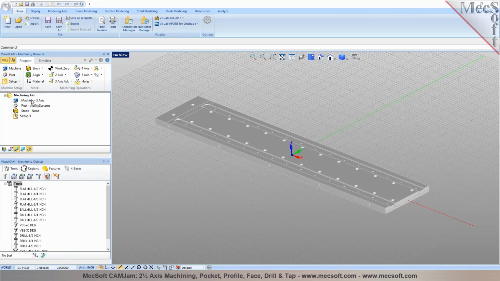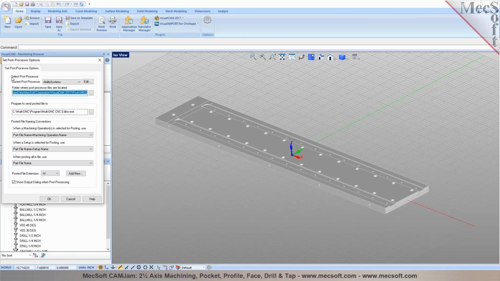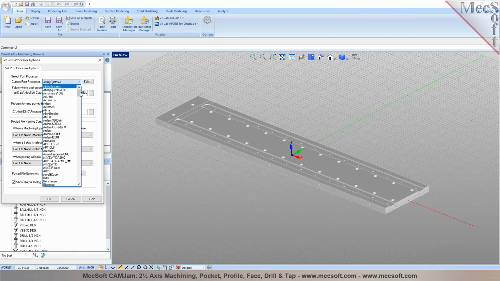Right. Now, once you have the machine type defined, you notice that the machine type is defined as 3 axis under machining job. The next step is to select your post processor. This would be the machine tool that you're going to be outputting the G code for. Now, the post processors in here are listed either by the name of the machine controller or by the actual machine tool name. Would you happen to know what is the post processor you're going to be needing, or the machine tool you're going to be working with? Yeah, we have on order a Haas VF4.